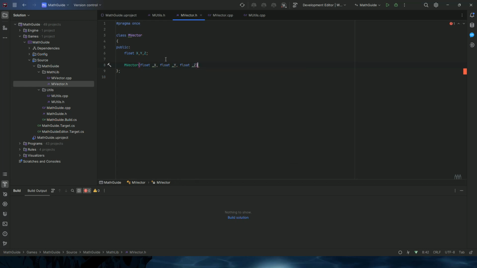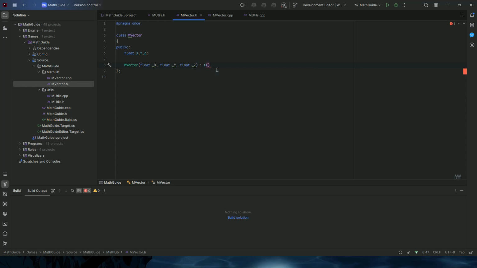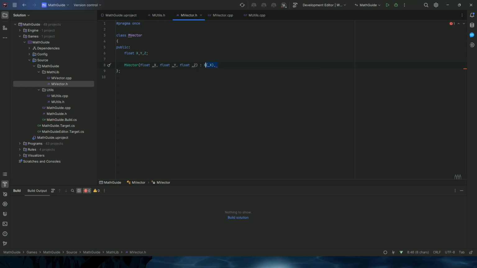Here I am making a constructor where we pass some values x comma y comma z, then it will update those values, and I will put these values inside the main variables, which are x, y, and z. I will just copy paste it, so it will be y and it will be z. Whenever we create an object, we can just use this constructor and it will create the vector for us, where it will be defined as x comma y comma z.